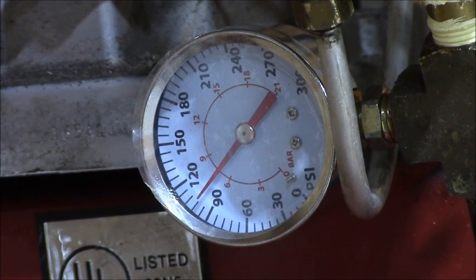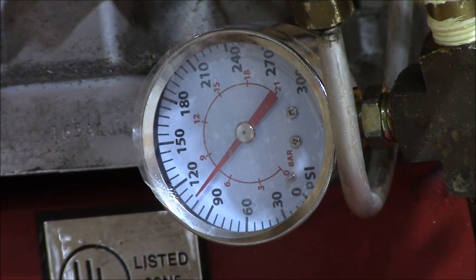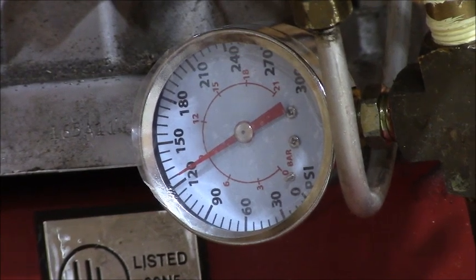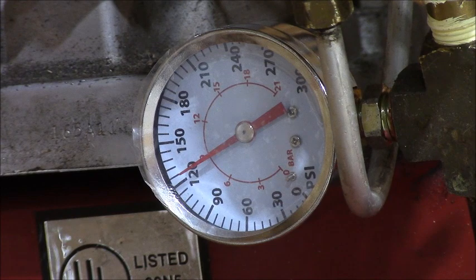Yeah, the gate is sideways. That's all right. Exactly. Right at 125, basically, 126. So how cool is that? It did what it's supposed to do. Now I got air, boys and girls, I got air.